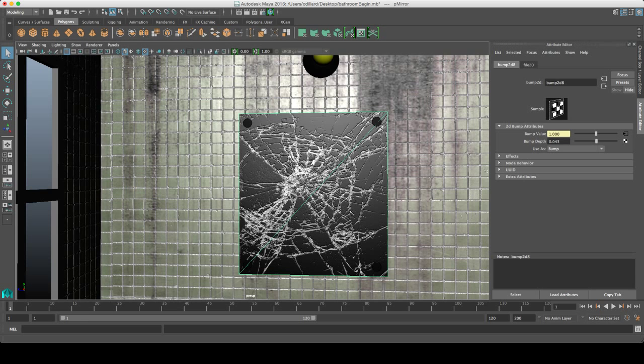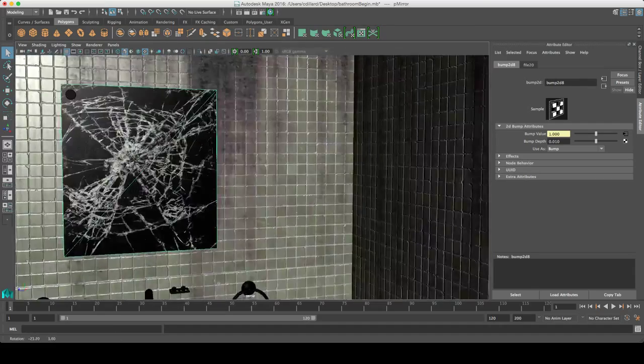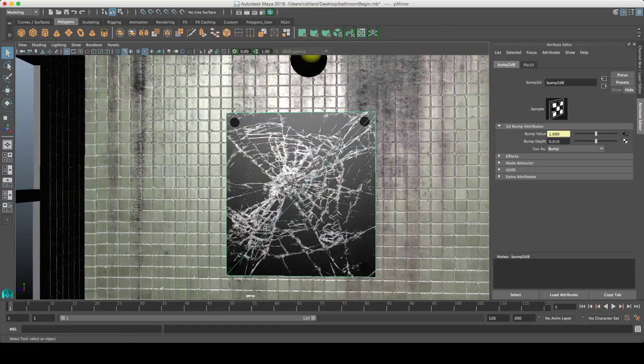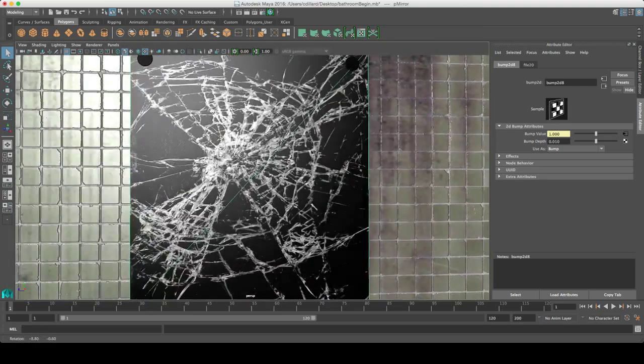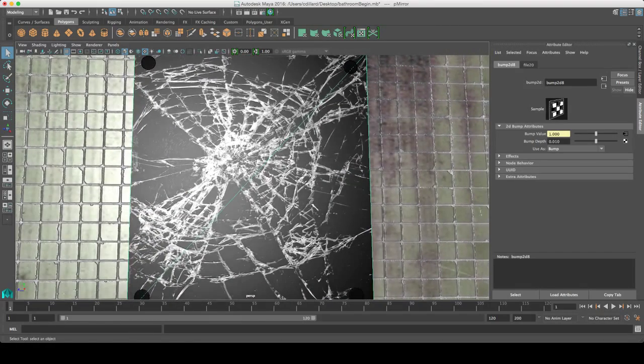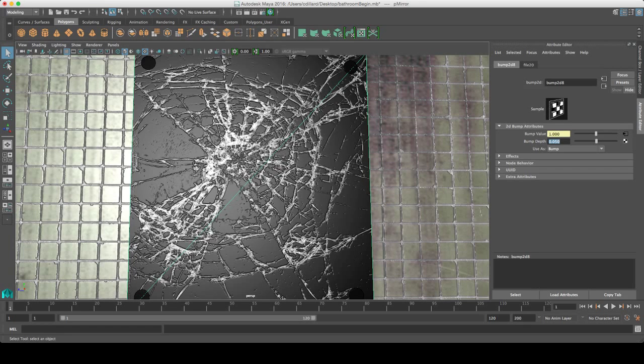But when you bring it down, this is a really good texture to kind of see what's possible, more or less. Right, that's too much. Not enough.